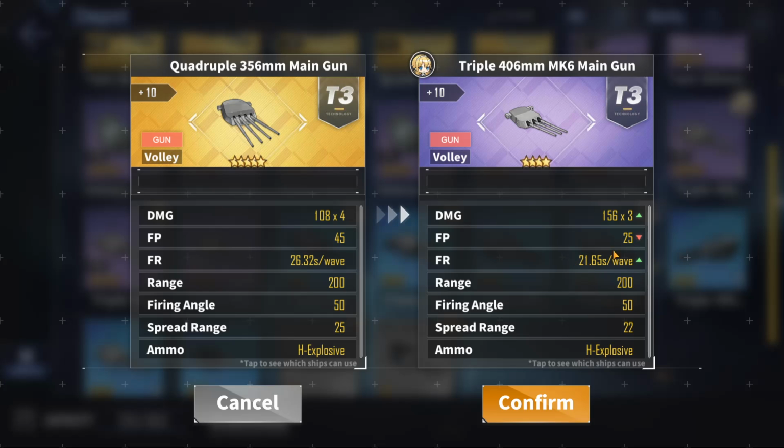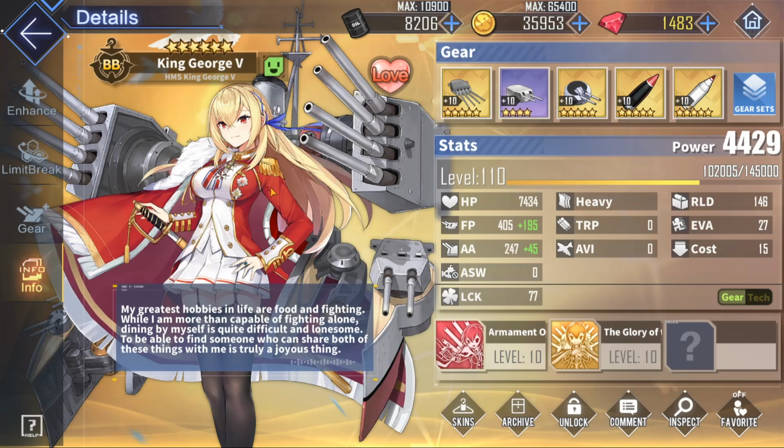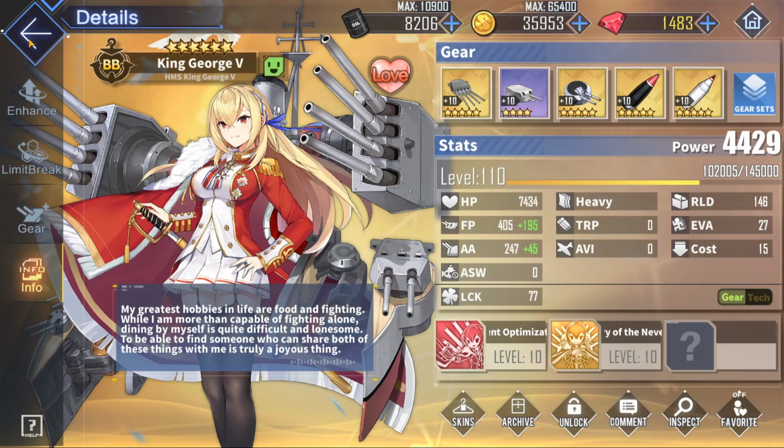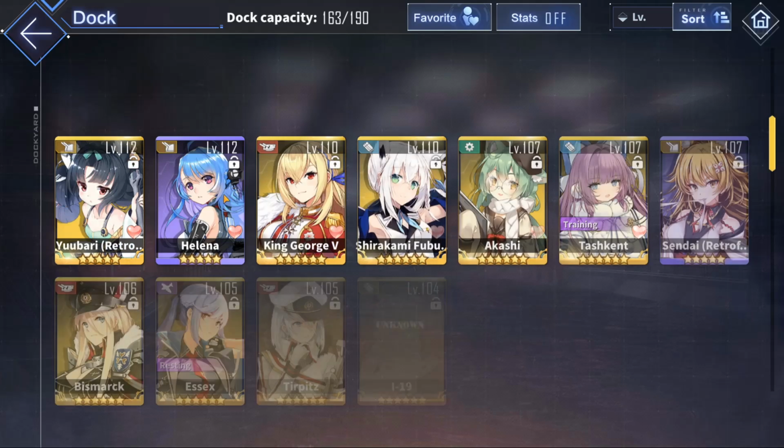Well, this one will actually shoot slower, because her quadruple 356 is massively buffed to like 10 seconds before the battle. But this one will definitely give much more damage. I personally am using this one because it's much more consistent, but if you want, you can test it out and see which one you like better.